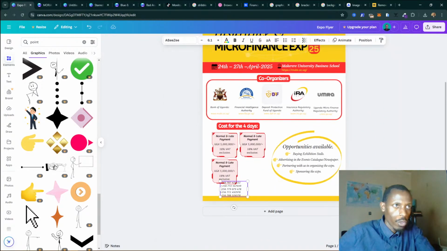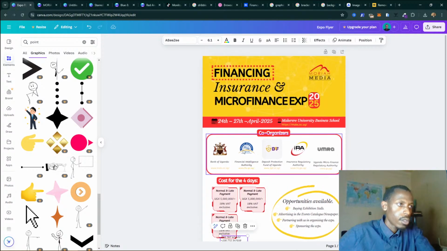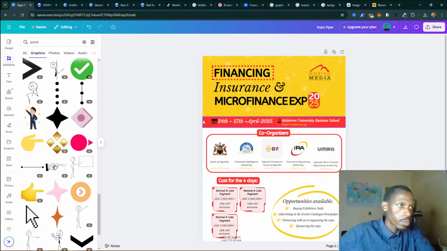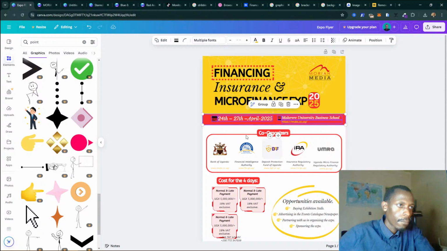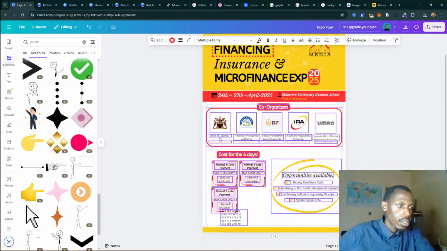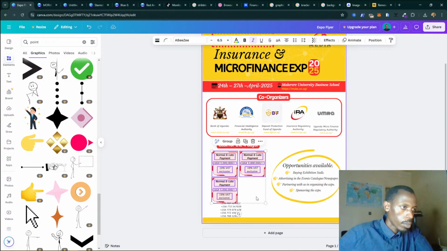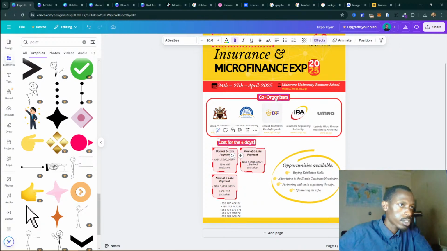Next is I have to create space for this. So again, I have to go into the document and look for where there's too much space, a possibility of squeezing this a little bit. So all that small space goes on adding up. Maybe there's a possibility of pushing this a little bit up like that. Then we can move everything like this. Okay, now we have some space, but we still need more. Then we can look into maybe here, or even maybe reducing the size of this text.